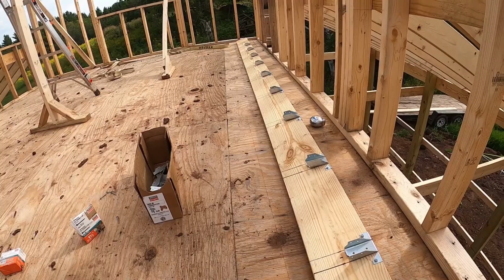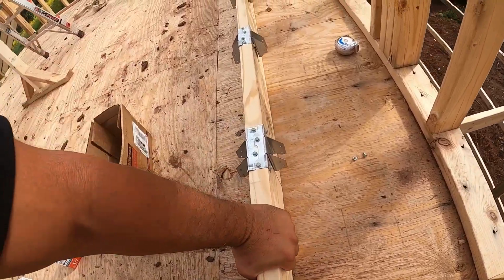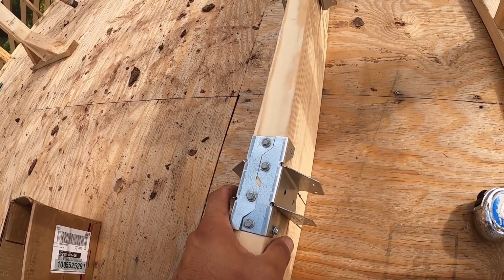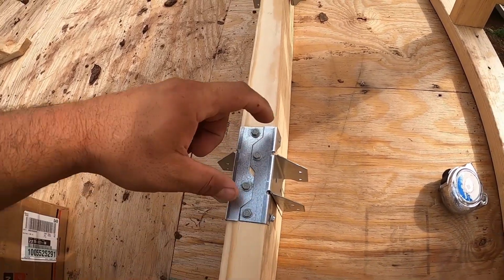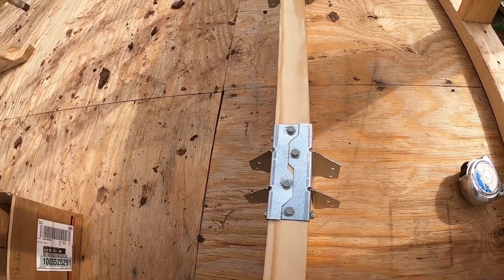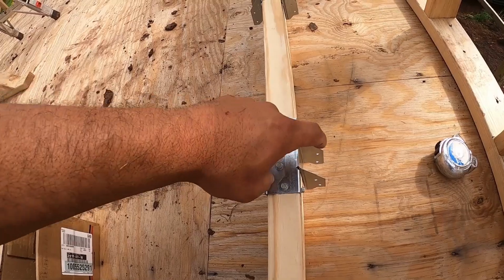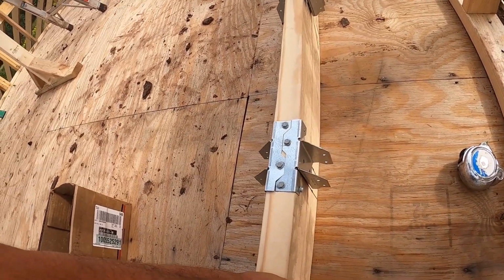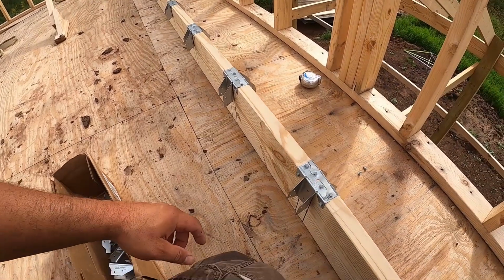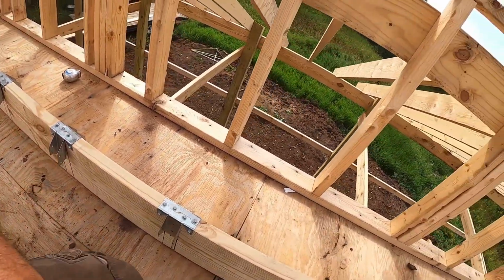The only issue I had, and it happened twice so far, is when you're installing the second bracket. I had the head of the screw break off twice. And the reason I believe it broke off is as I was screwing it in, I think it's hitting the screw here that's screwed in, and then it's trying to go around it, and it shears it off, because it happened in the exact same spot on the back side both times. So that's my theory. But basically all I'm going to do is drill another hole and put another screw in there. And even with these on, I'm still probably going to toenail a little bit on the bottom. But here, I'll show you how I install these.